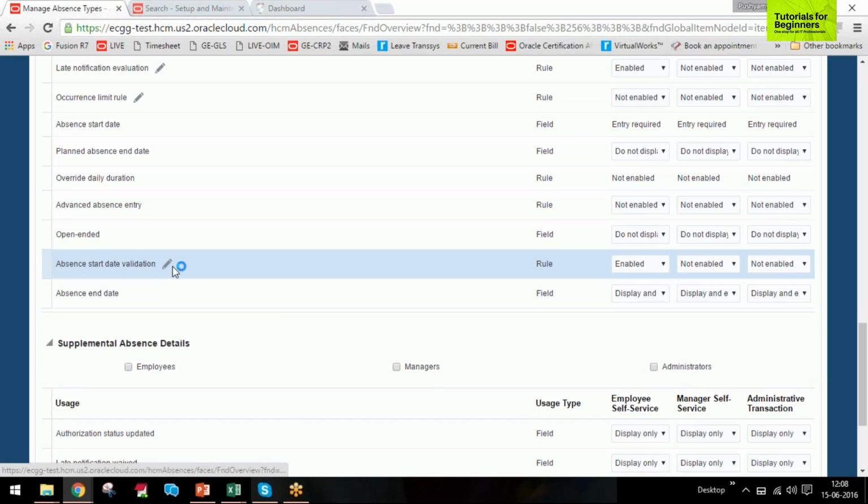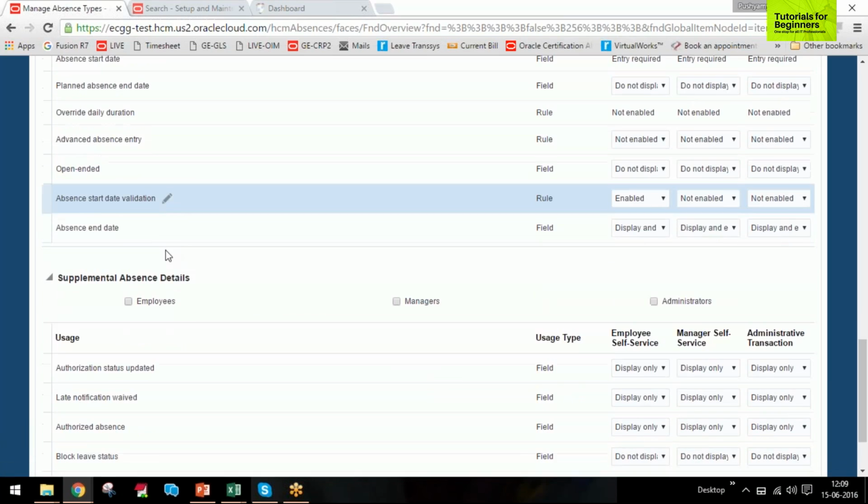Actually, a similar box will open up here, wherein we can say the duration till when you want the employee to enter absences. Say being today, I can plan my absence only till July or August, not more than that. When I try to enter the absence in September, then the system won't allow me.